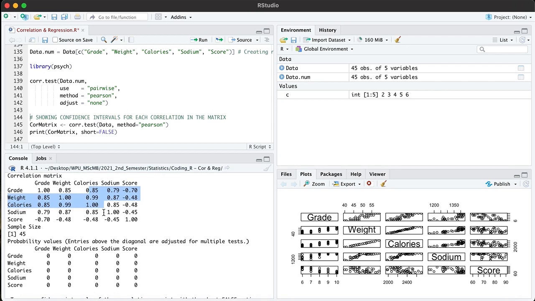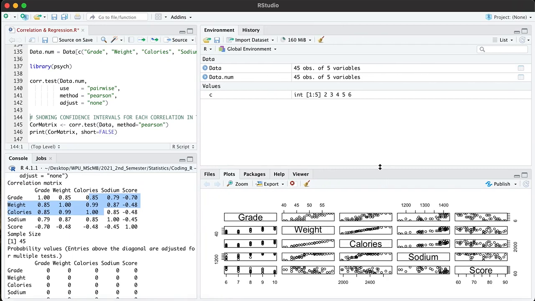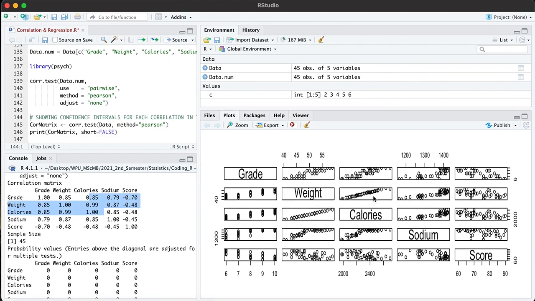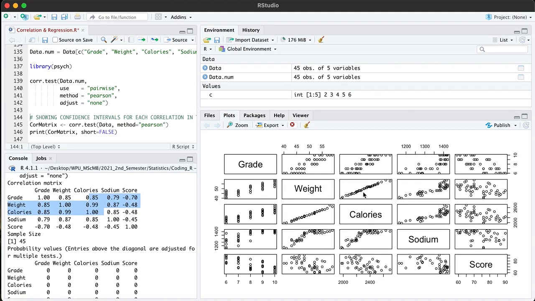So let's have a look at this plot here, and upon visually inspecting each of these plots, I can see that the weight and calories have some sort of strong correlation.